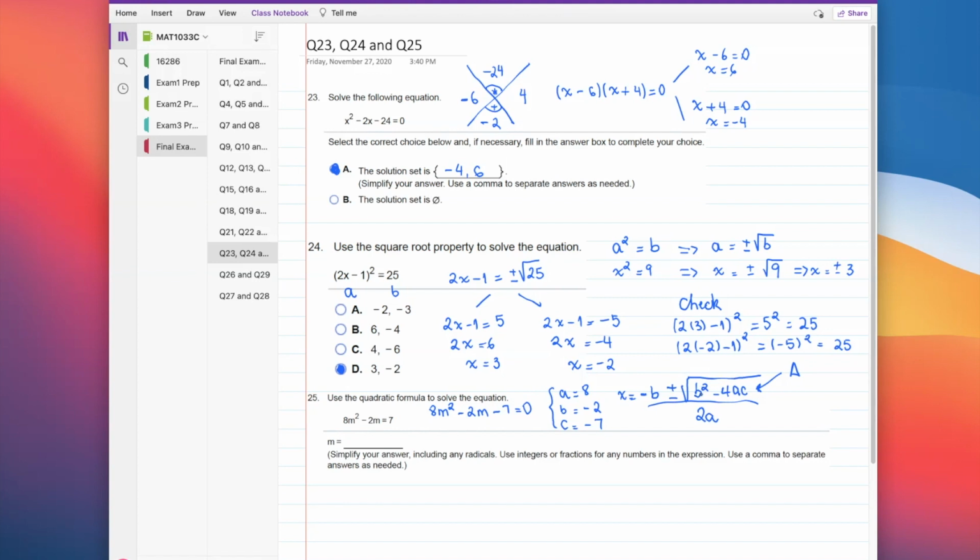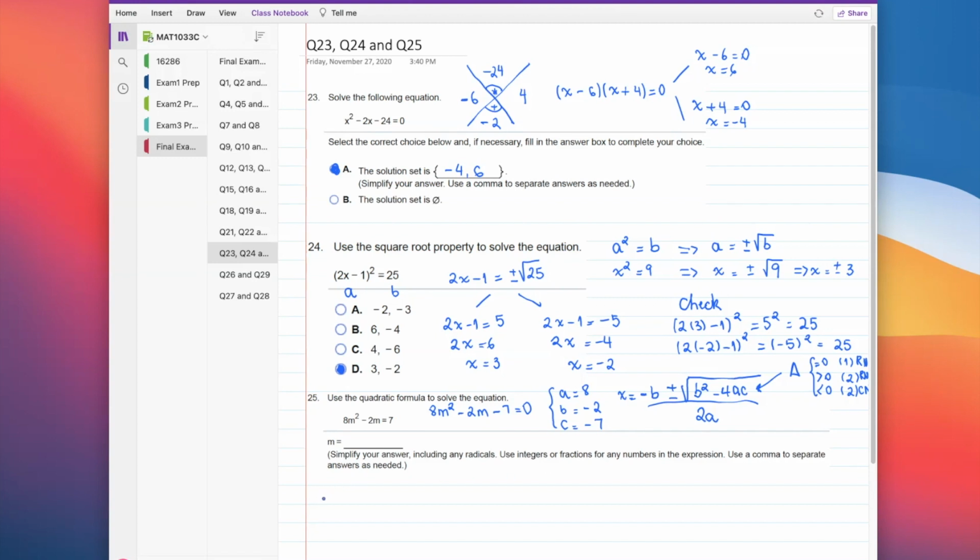Based on the value that I have inside the radicand, I can determine what type of solution I have. When the discriminant is equal to 0, I have one solution. If it is greater than 0, I have two solutions that are real numbers. And if it's negative, I also have two solutions, but they are complex numbers. And here is a real number. And here also a real number.